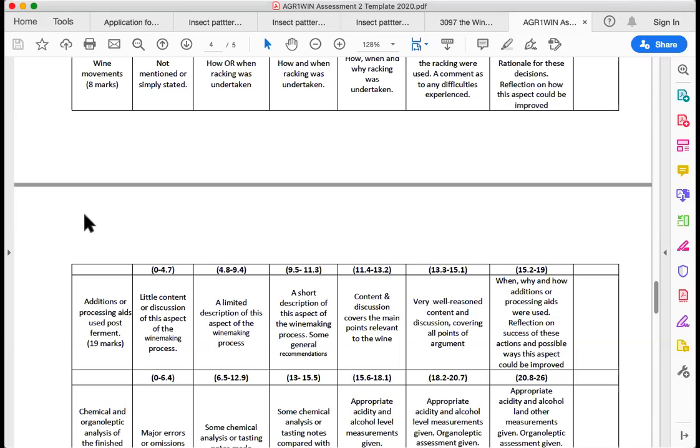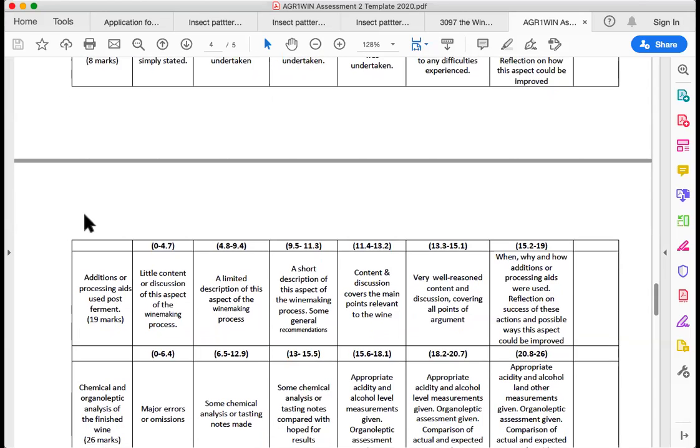I guess another point to make is that because the fruit came in relatively late, I think it was week 6 or week 7, it's been a relatively short period of time from when we received those demijohns to now. So some of you will have completed the process completely and have got your clean racked wine off lees in a demijohn ready to bottle perhaps, and some of you will only just have finished fermentation and be going through malolactic fermentation.